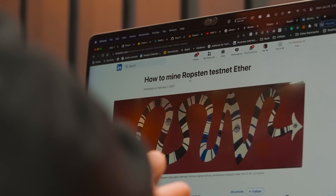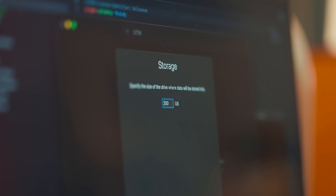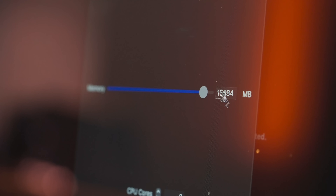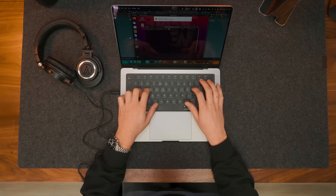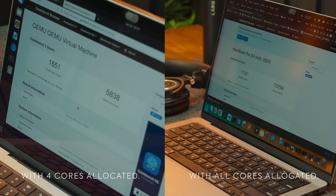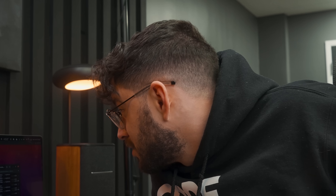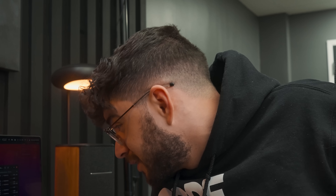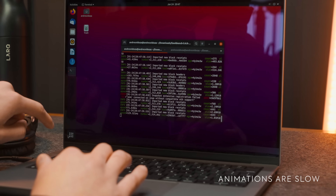I found an article explaining how to mine rETH on Ubuntu, which meant I had to create a VM with UTM. I allocated about 250 gigabytes for the testnet to download locally and 16 gigabytes of RAM to speed things up. I installed an Ubuntu server and later converted it into a proper Ubuntu UI OS. Thanks to the M1's great CPU, I used it to mine these coins — and yes, even running through a VM, the power of the M1 doesn't lack. I created a node with Geth, downloaded the current state of the Ropsten blockchain. It took a couple of hours — 12 million blocks on the Ropsten blockchain, and we started at 1.5 million.